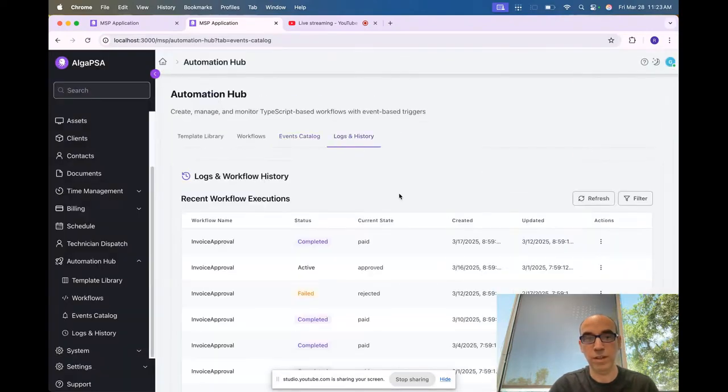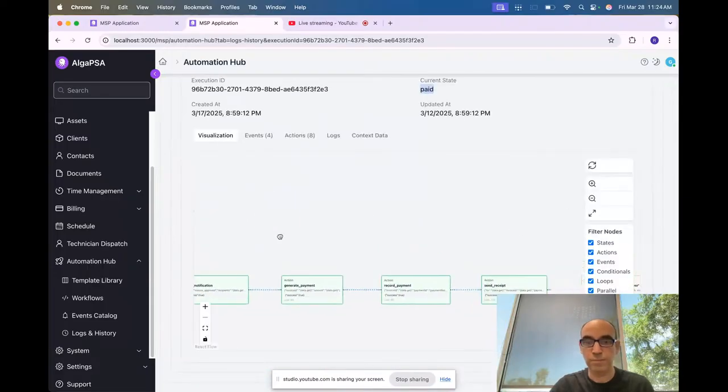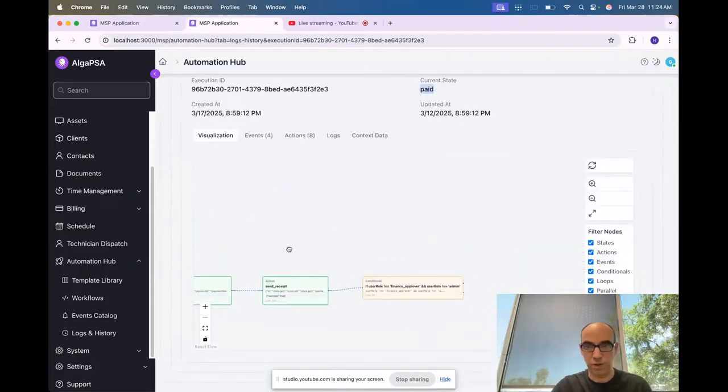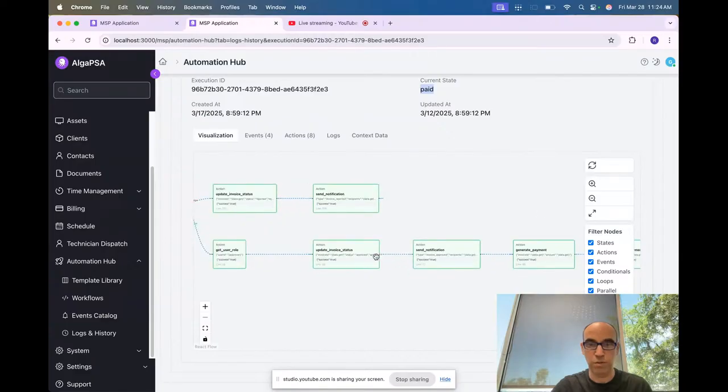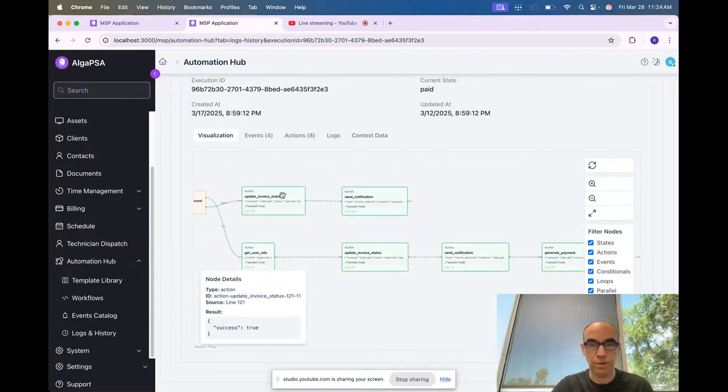And then finally, when these things happen, you want a log of it. You want to be able to come in here and monitor the status of a workflow. Like I said, they can run for a long time. So you want to see what's been done so far, and see if something is stuck or if it's waiting on a user to respond or something. So we give you this nice graphical representation of the workflow. You can click on the different things that have happened and get information about what's happened along the way.